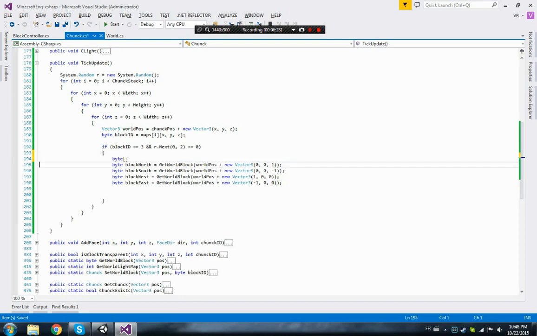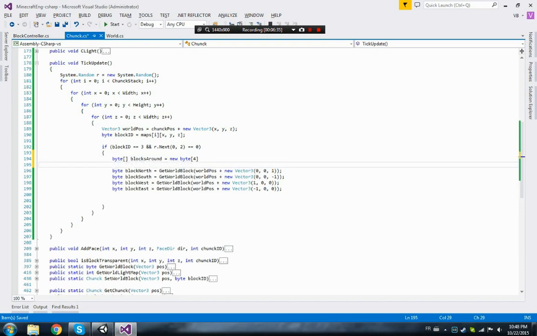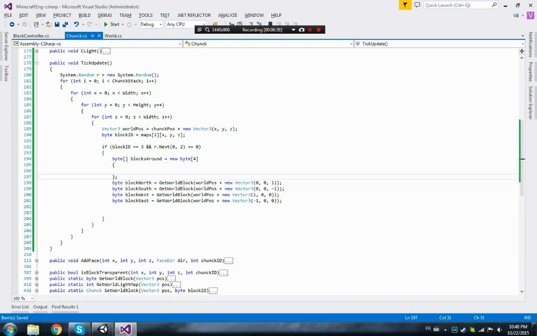Byte blocks around. We have 4 blocks around us, so that should do the trick, right? No, yes, maybe.